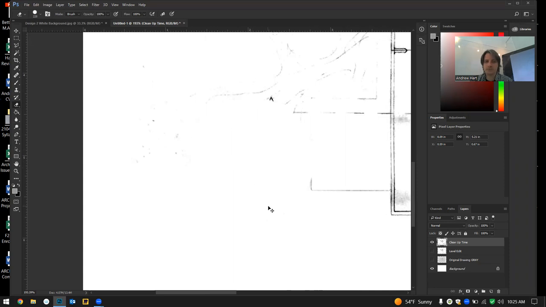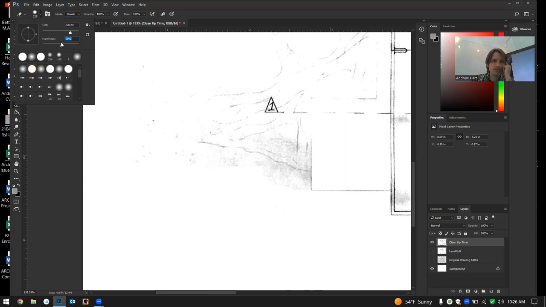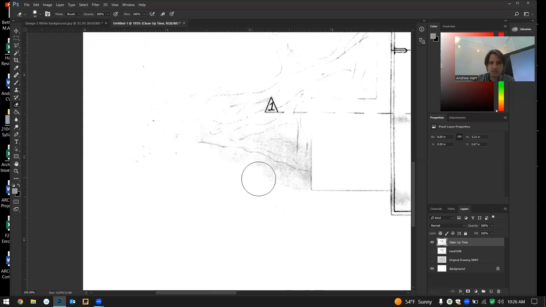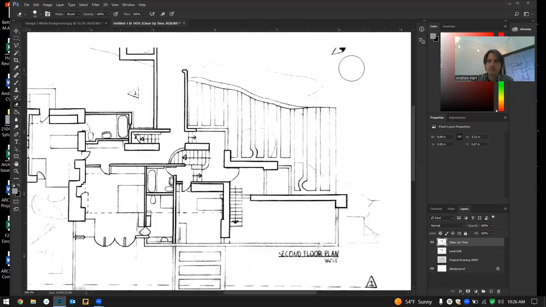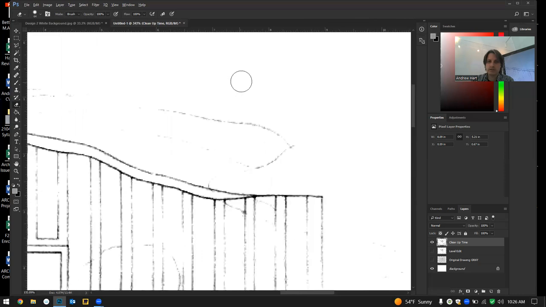So rather than chopping off with a really hard edge like that, I'm going to go up here and say, all right, I would like it to be softer, smaller. If you've used Procreate and you understand changing the brushes to make them thicker and wider, it's the same thing we're doing here. So now it's smaller and you can see it's got a little bit of a soft edge. So what I'm going to do is come in and clean these up, erase this. Again, I'm doing that thing where I sneak up on it. I'm going to go up here, north arrow, kind of weird.